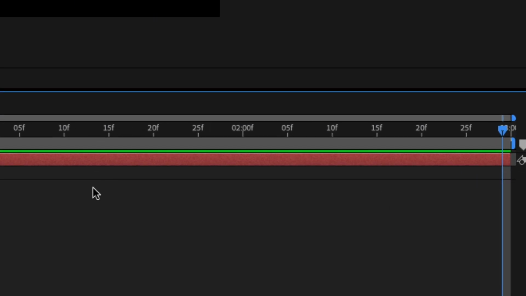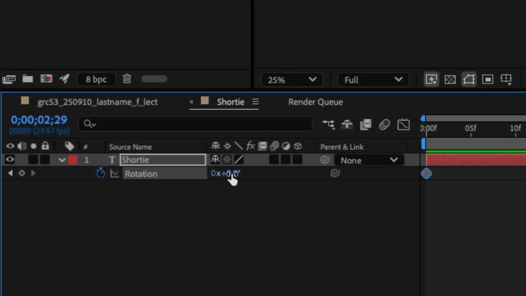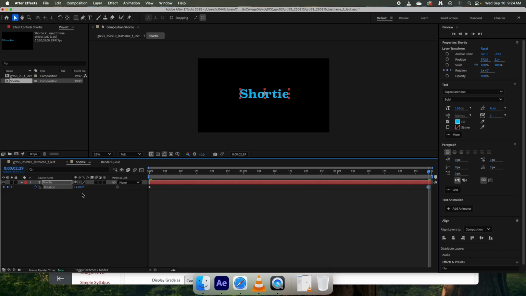And I'm going to drag the second set of numbers here, all the way out. 360 is one full rotation. And as soon as you get past 359, it gives you 1x. That's one full rotation. But there's a problem with that, and I'll see if you can recognize it. I'm playing it.